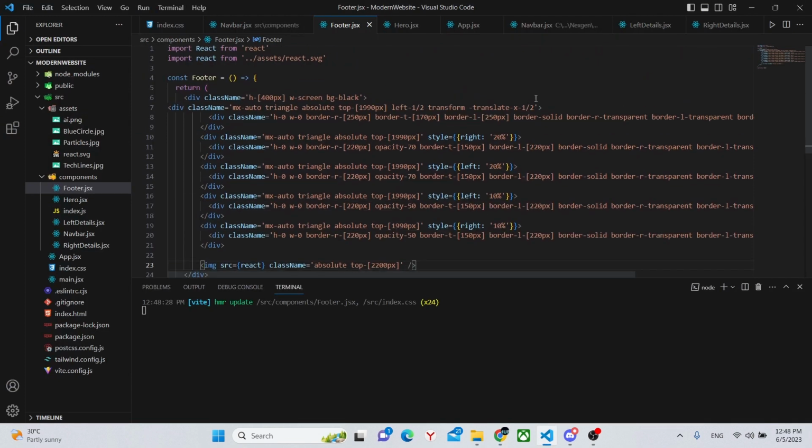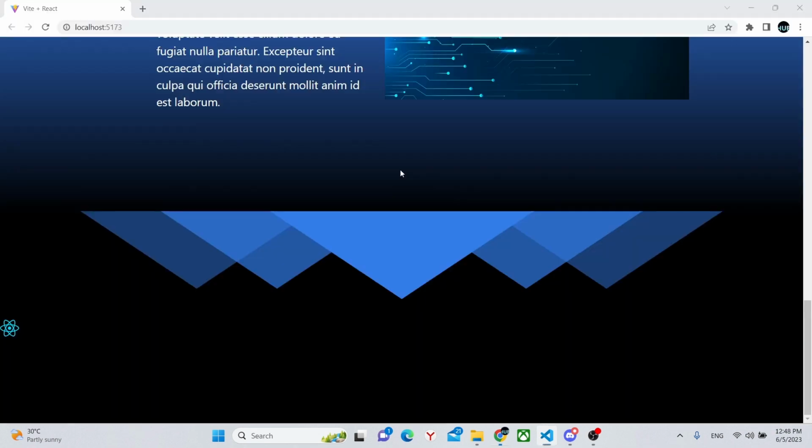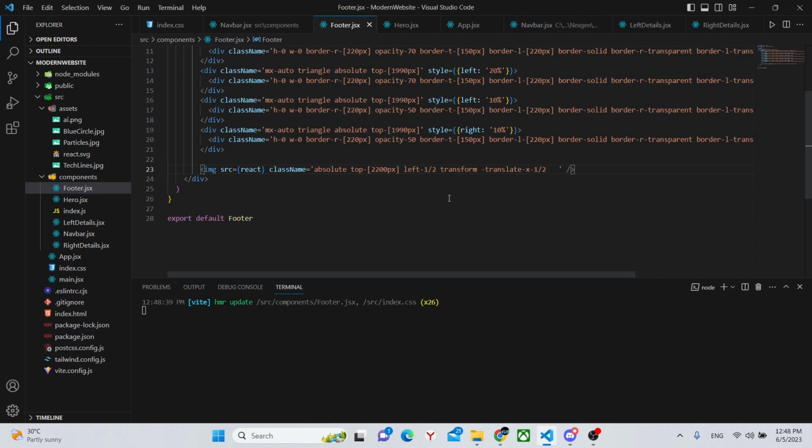We can also copy all of this from the middle triangle and add it over here. This will center this image. Also, we can make it bigger. So say 20%. We can experiment with the heights now and width. Probably 21%, slightly bigger, and move it slightly down. So 2230.